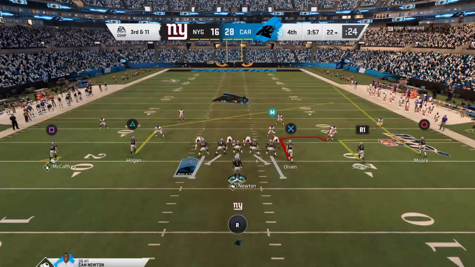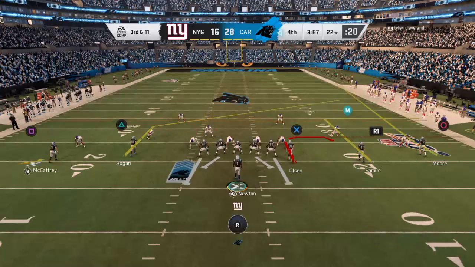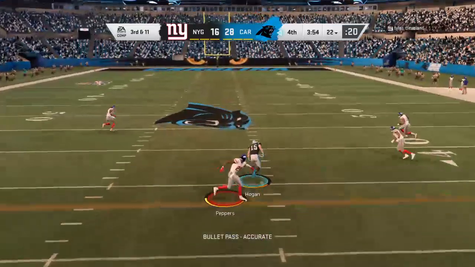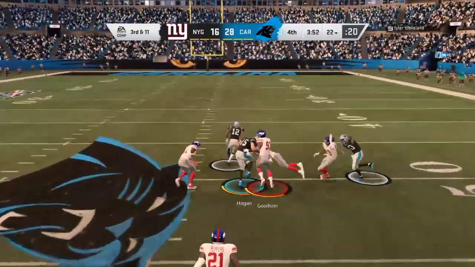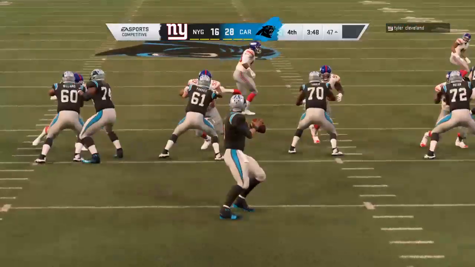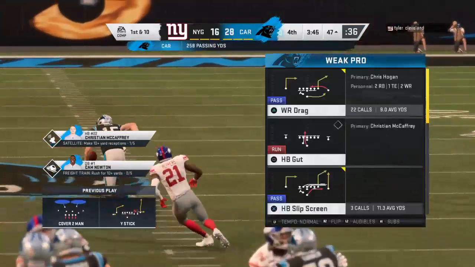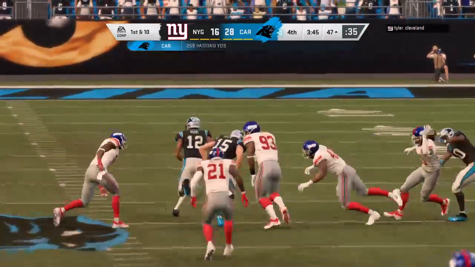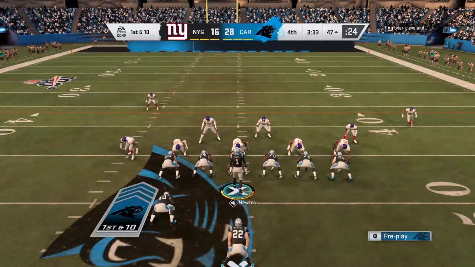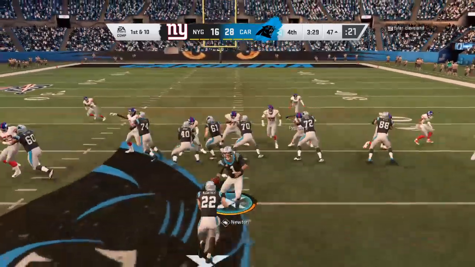Out of the gun, Newton. Over the middle, that's caught by Hogan. And he'll be taken down, but not before they work it across midfield. That goes for a gain of 31. Just more of the same there, partner. Guys have just been running free in the secondary this entire game. No pass rush, a lot of passes completed. It's been an easy day for them.